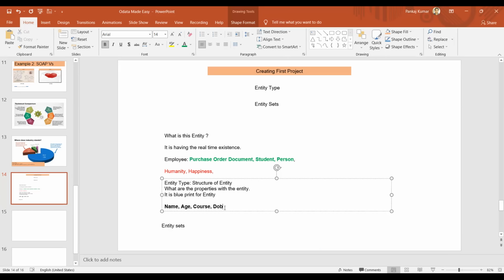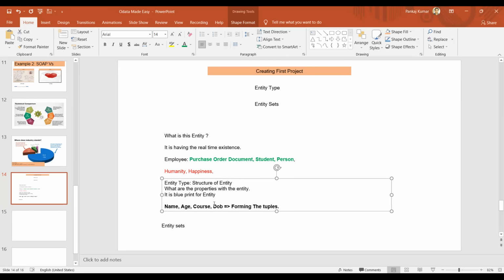So these all are forming the tuples. Name, age, course, date of birth are forming the tuples here, you can see.